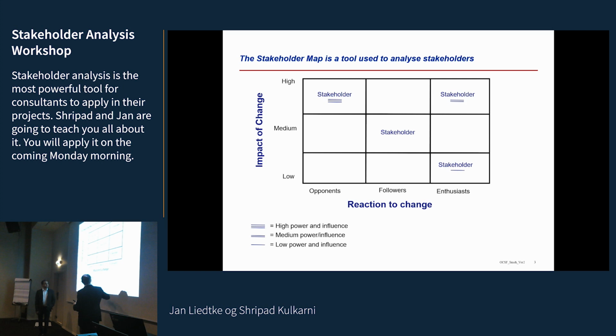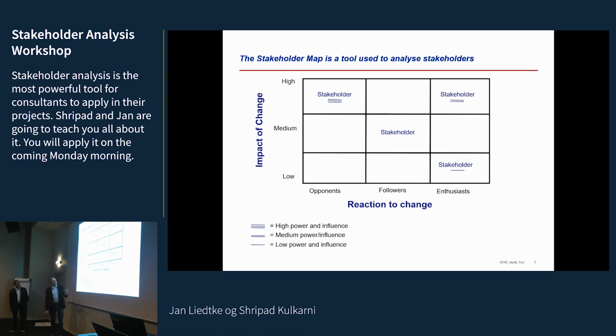On the y-axis then, going up, you have the impact of change. That means how much are they going to be changed when this project is finished, when the system is implemented, when this new software works. How are they going to be impacted by it? So very little, that means low, medium, well, somewhat, and high: their whole life will change, the whole working environment will change.